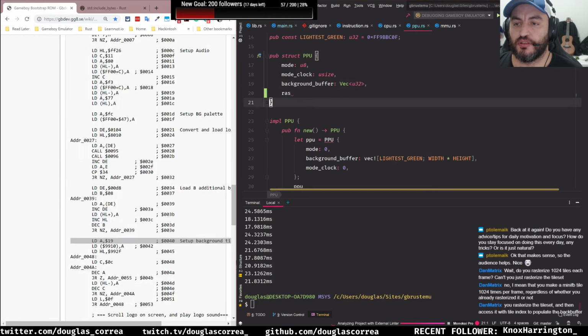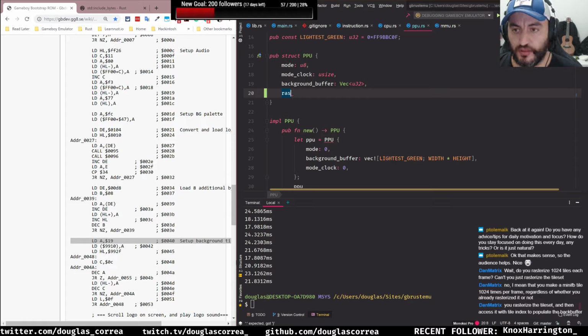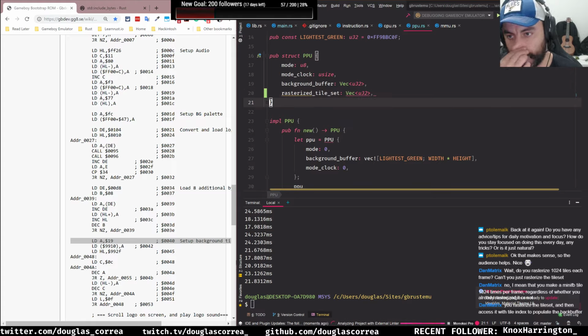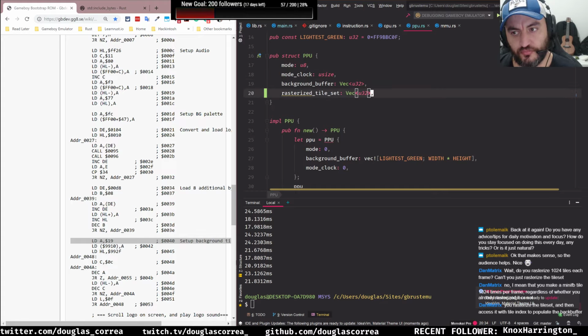So I will do exactly what you said. Dan, thank you again. So I will prepare a rasterized tile set in the PPU, which will store only the tile set. Only the tile set, but already rasterized.